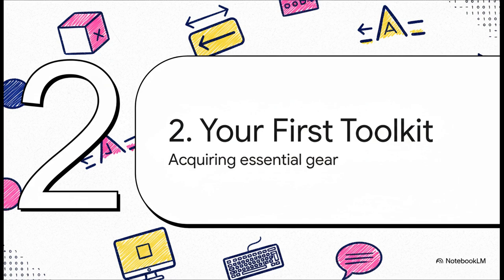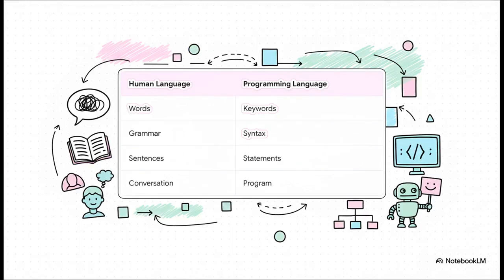All right, so we've got our quest, our big idea. Now it's time to gear up. Just like a carpenter needs a hammer and a saw, a programmer needs a basic toolkit. And these are the fundamental building blocks you're going to find in pretty much any programming language you decide to pick up. I love this slide because it's such a great way to think about it.